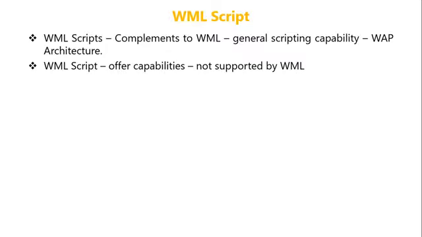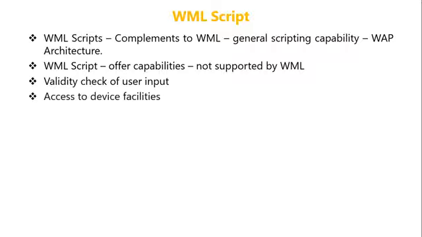Some of the capabilities or features that it offers include validity check of user input. Before user input is sent to the server, WML script can check the validity of the user input, whether it is in the appropriate format or not, whether it is correct or not, all those things.